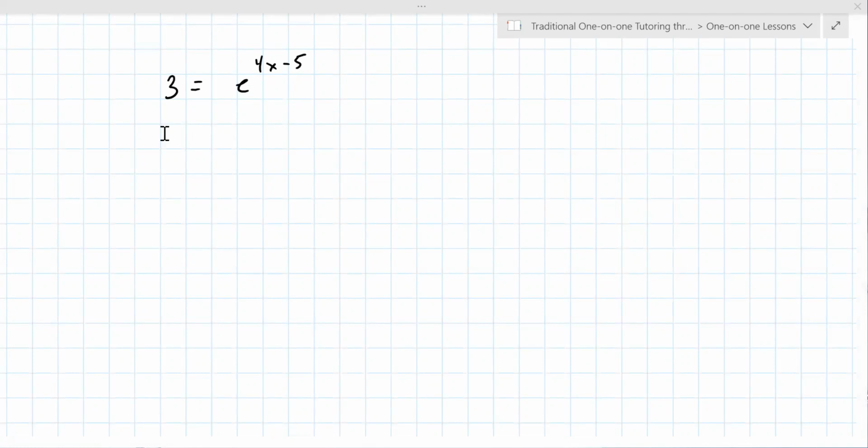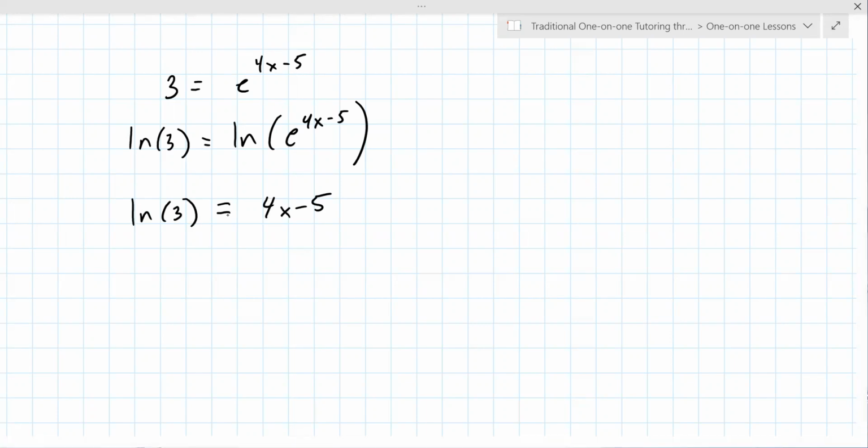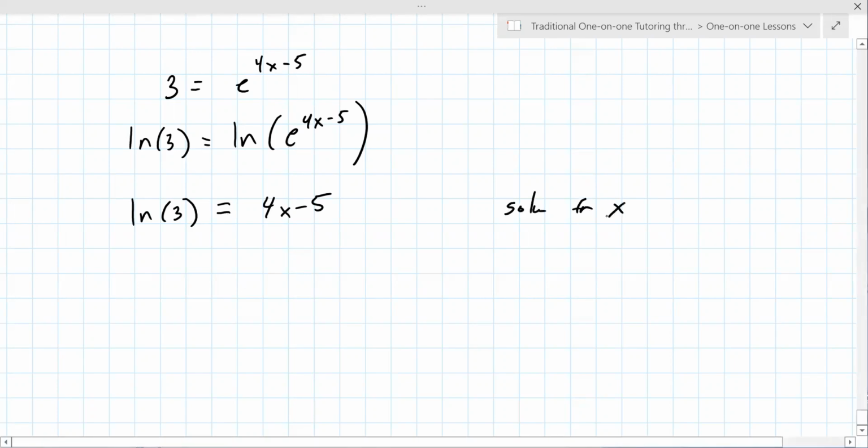So you use ln to undo the e, like this. On the right side, it just becomes what's in the exponent. Now you just treat that natural log of 3 as if it was a number, and you're solving for x. This is not the inverse, by the way. I think you got that down. This is just solving equations, which you're going to see.